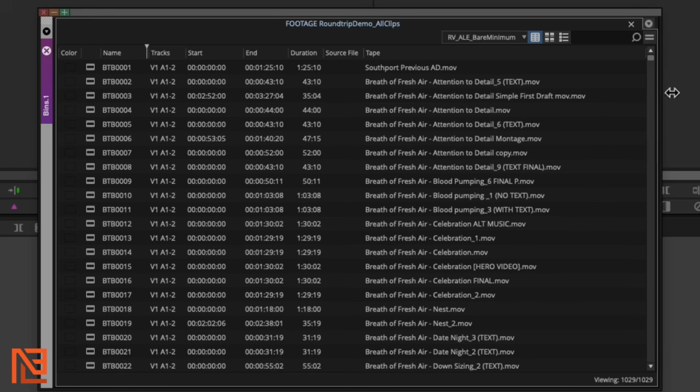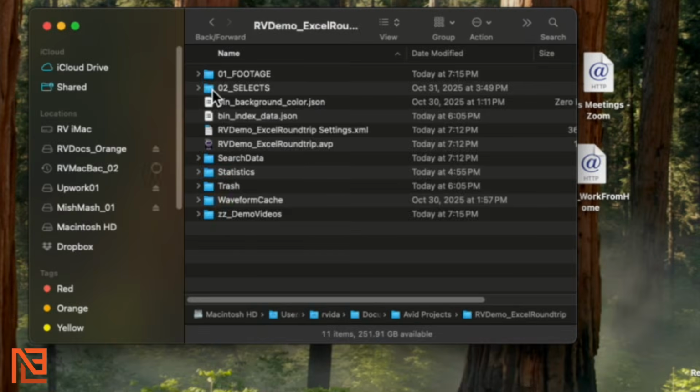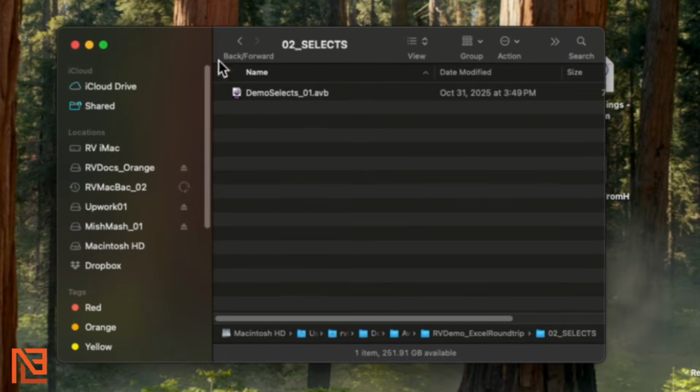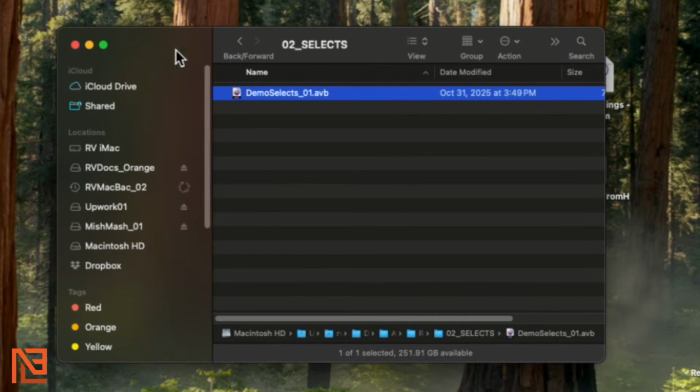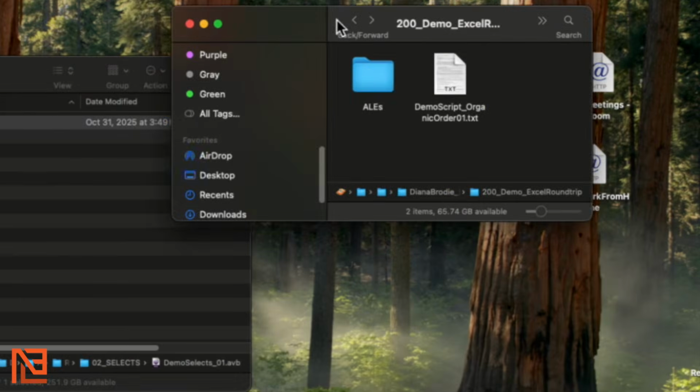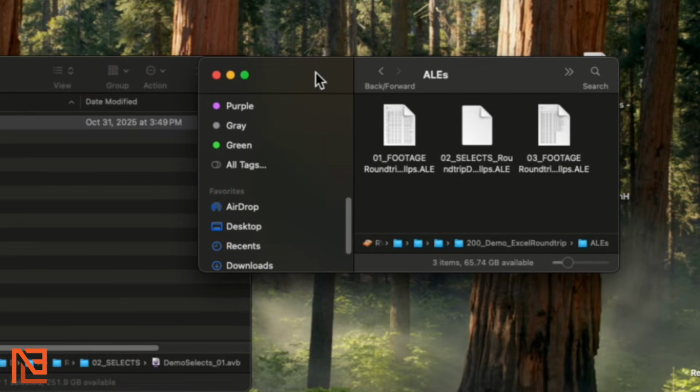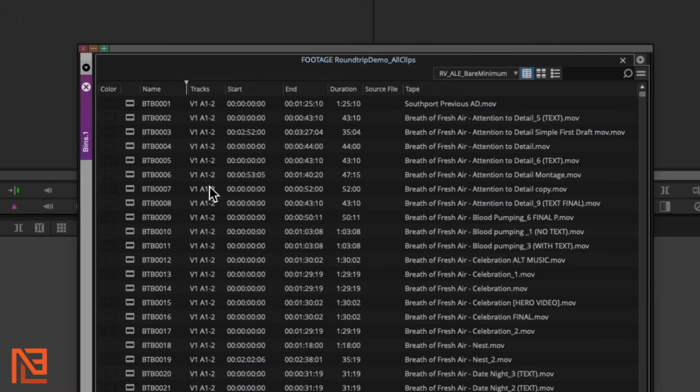What we're going to do with that is work with what are called ALE files, or Avid Log Exchange files. Usually when you save a bin, it's saved as a .avb file. That's probably what you're familiar with seeing in your folder structure. But this is not an AVB file. It's something called an ALE file, which is different and easier to work with. First of all, let's just talk specifically about this whole idea of an ALE file, an Avid Log Exchange file. Let's just create an ALE file from our bin.